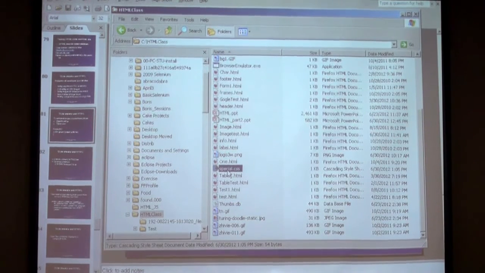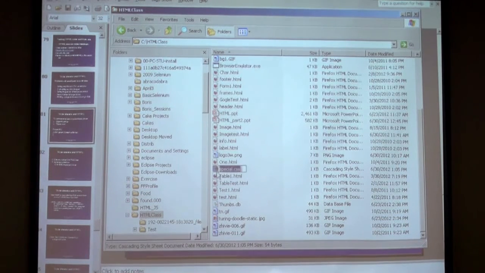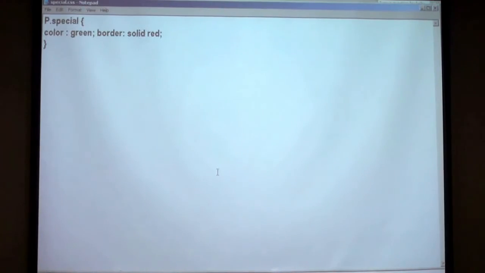No, it should be a separate document. That document should contain only these 3 lines of code. No HTML, absolutely no HTML. This document should contain these 3 lines.